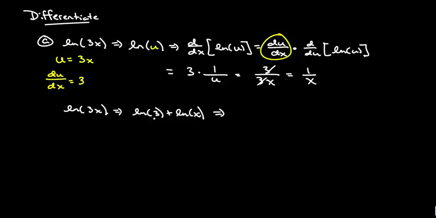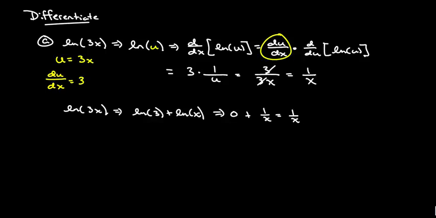And the derivative of the natural log of 3 is 0, because this is just a number, plus the derivative of the natural log of x is 1 over x. And so that also gives us just 1 over x. Now this is nice. I mean, it works real slick, and it gives you the right answer. And of course it follows all of our rules. There's nothing wrong with that. But what's going on here is we're not seeing that chain rule come out, and it's nice to have practice with that. But you can do it this way as well.